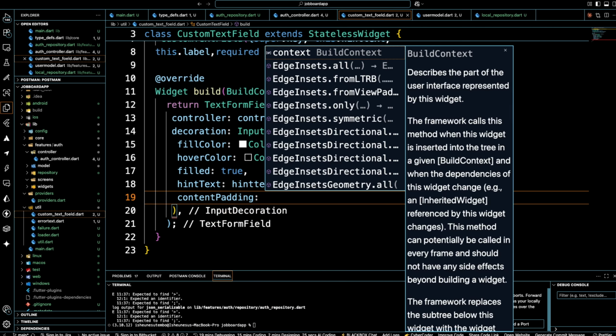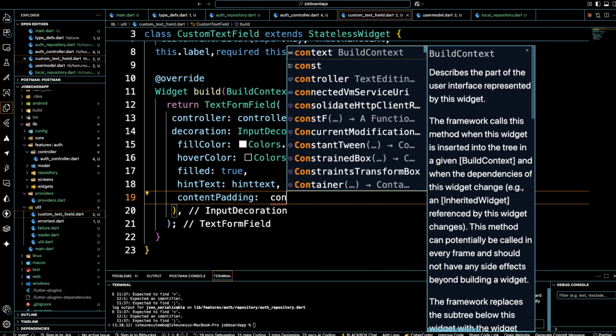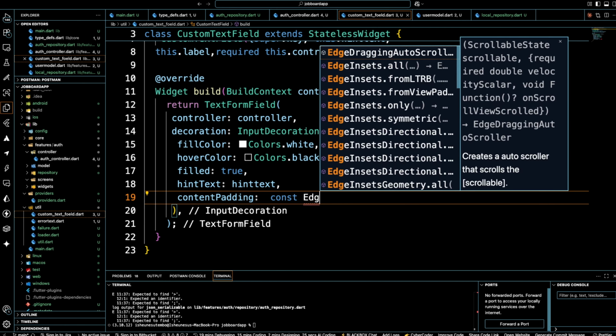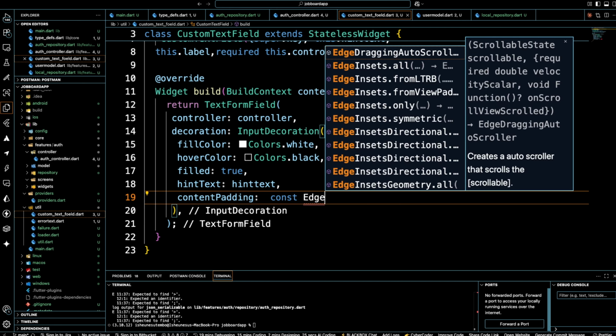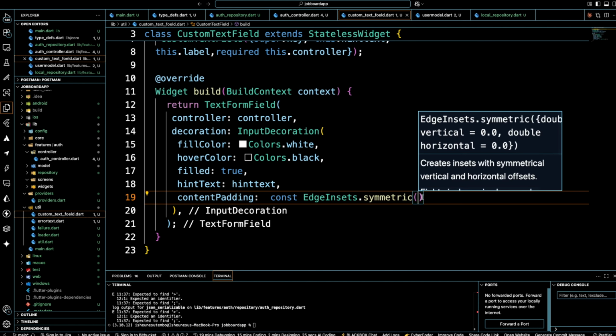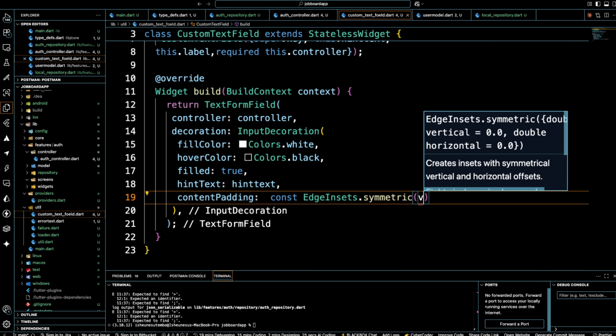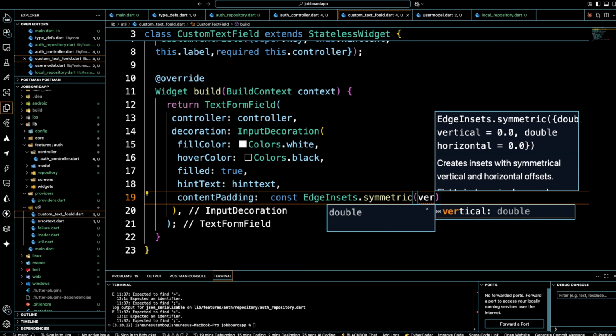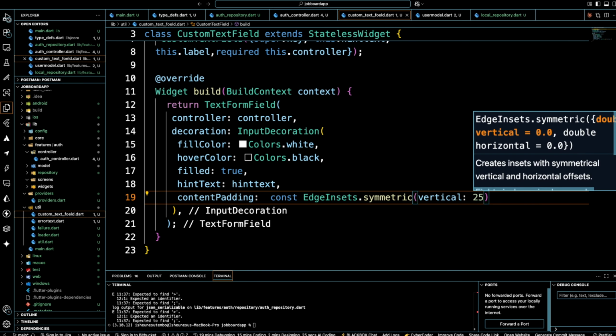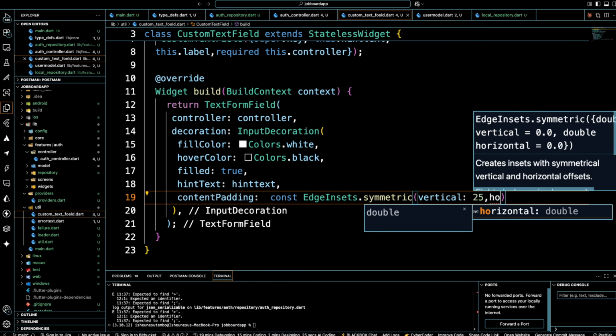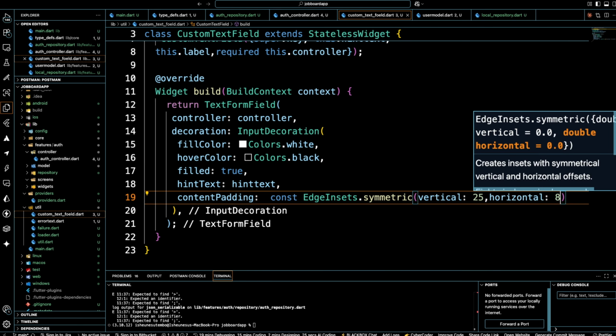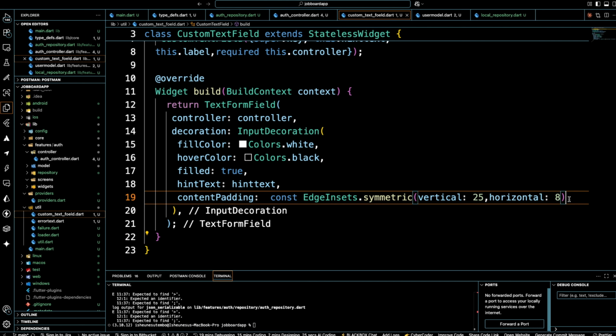We need to apply padding to our text form field, so we use EdgeInsets.symmetric. One padding for the vertical axis, that means 25 from the top, and from the edges, or horizontal, we want it to be 8. So now we are done with content padding.